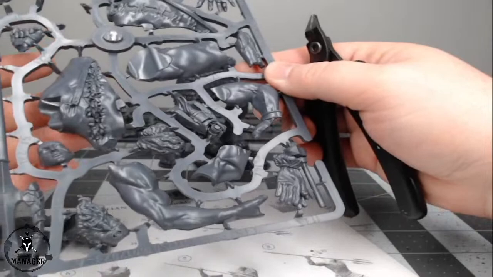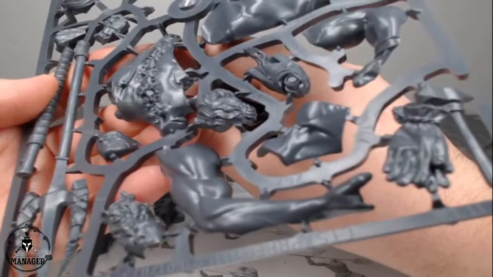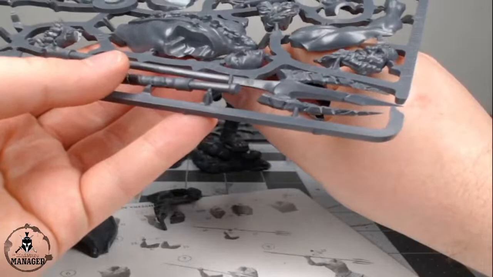Piece 22. Yep, as I suspected, the spine that has the flames coming off of it goes to the Hephaestian. Which is good, because that's the one I like better.